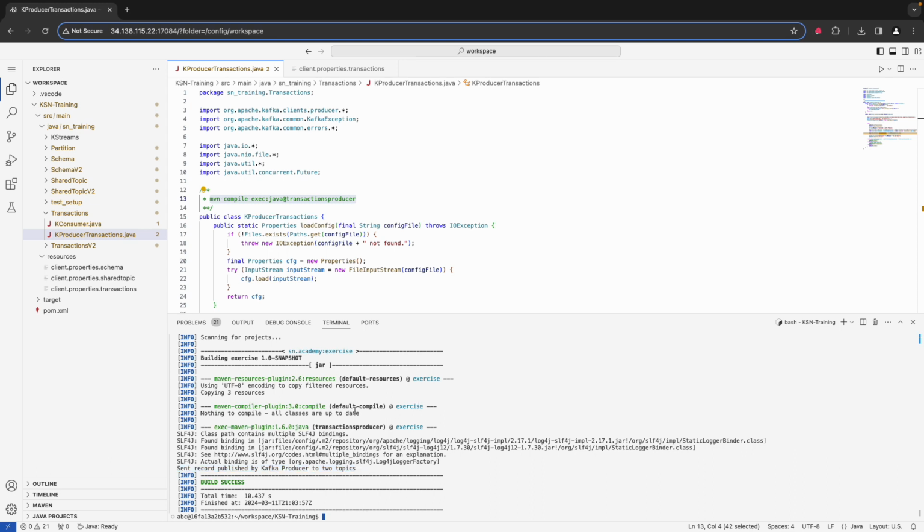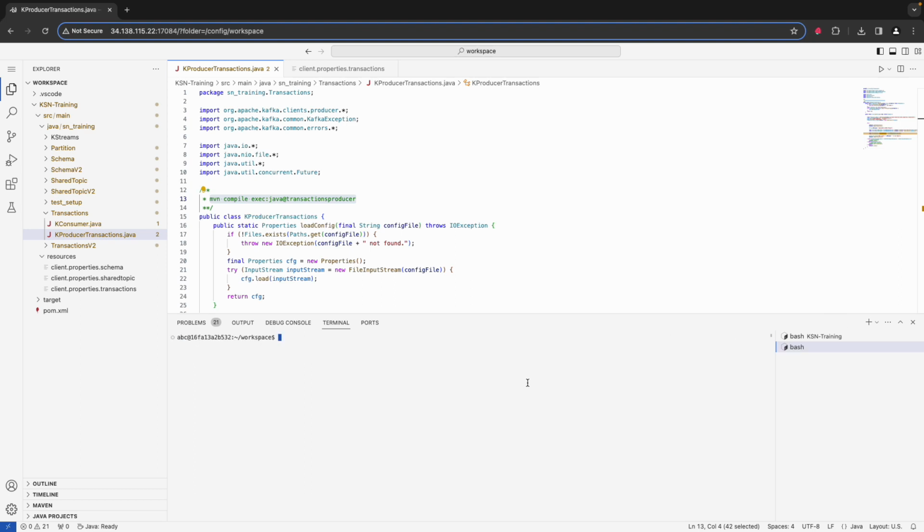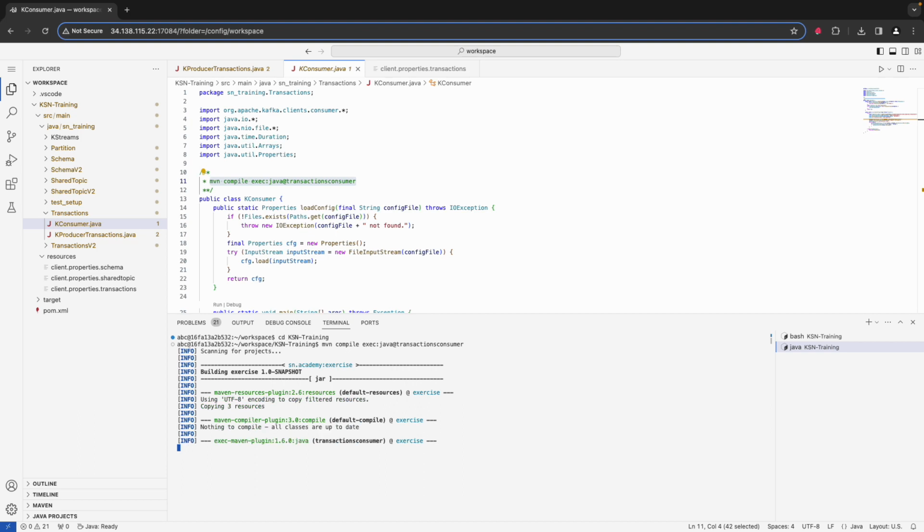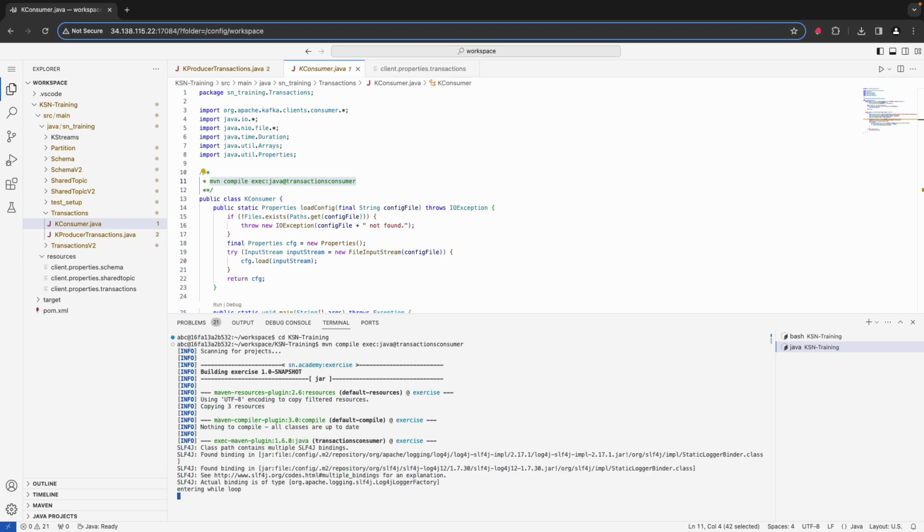I'm going to open up another terminal window. You can either go to the top left again and go to terminal, new, or now that we have this one open, you can just hit the plus sign here. I'll have to move into the KSN training folder again. Then under Kafka consumer, I'm going to get this Maven compile command. This is going to read from one of the two topics that we published to and committed our transaction. We enter the while loop, and we end up consuming that message.